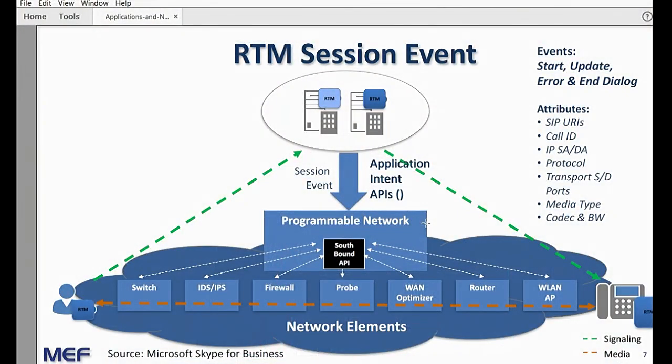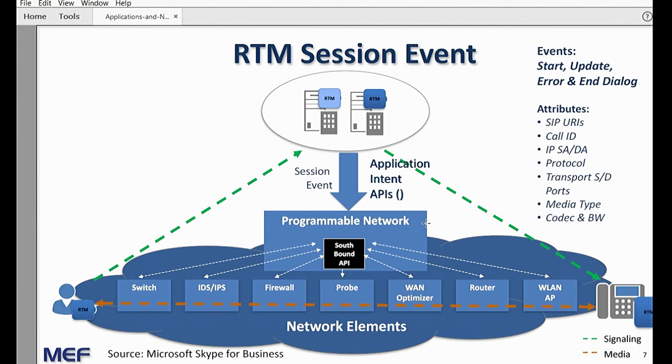So this is an example of real-time media SDN APIs, and the source is Skype for Business. If I remember, it's actually one of the poster children of SDN applications. Pascal has been involved in that, for people who know him through IMTC. He did some phenomenal work with many vendors to define what SDN APIs would look like for a collaboration application like Skype for Business. They said, okay, let's define some session events, and some quality events, and let's make those APIs open so that an SDN controller, for example, could subscribe to them.